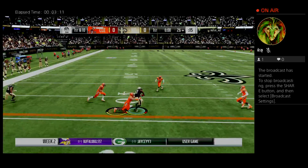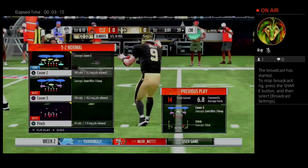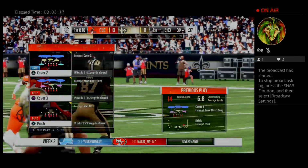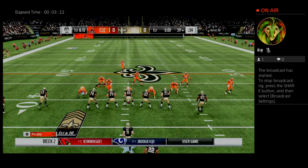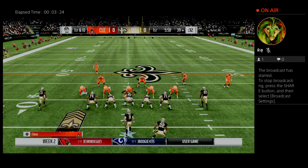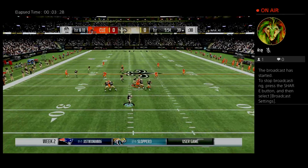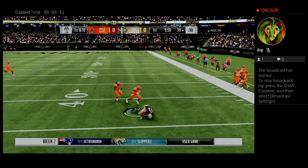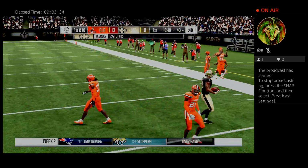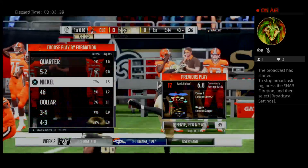So after the INT, it's Breeze. And it's hauled in by Jared Cook. And he gets this one just shy of the 40, down at the 39. First down yardage on the first play of the drive, 14 yards. So from the 39 now, they'll come up on a 1st and 10. Breeze now on 1st down. And he finds a man on the crossing route. And give him 17 yards that time as that'll move the chains.